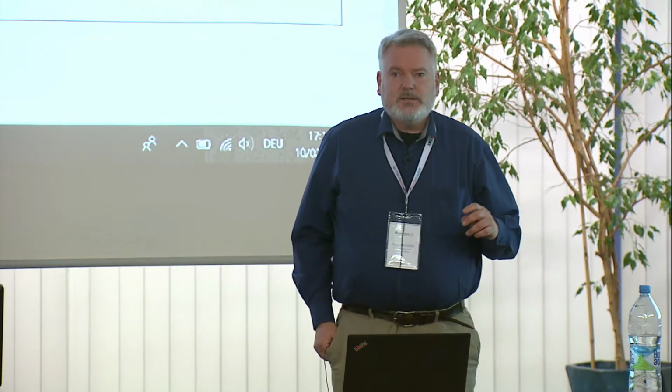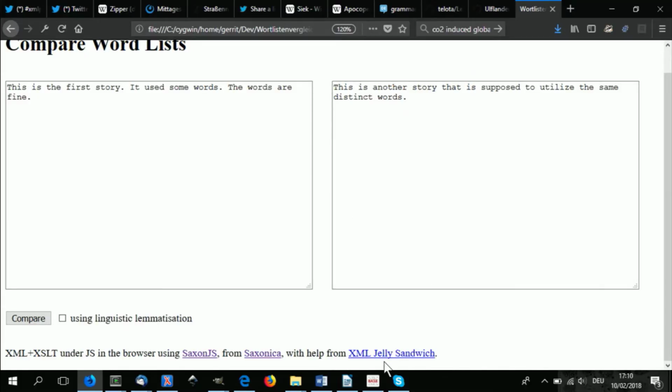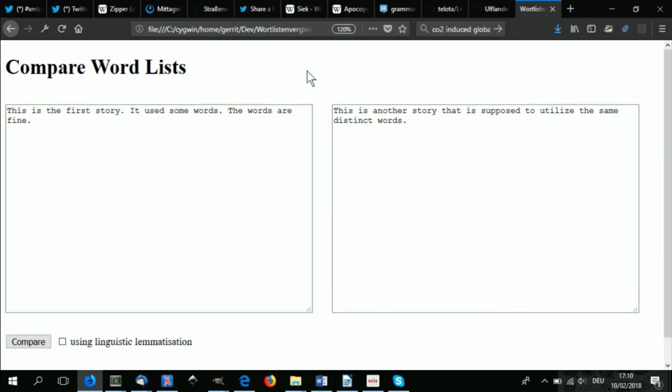Yeah, this is a Saxon.js application, a rather small one, built on Wendell Piez's template thing. It demonstrates part of nice XPath 3.1 functions.